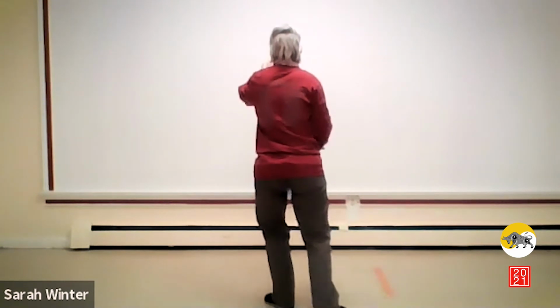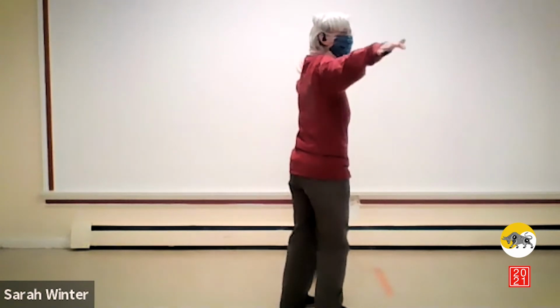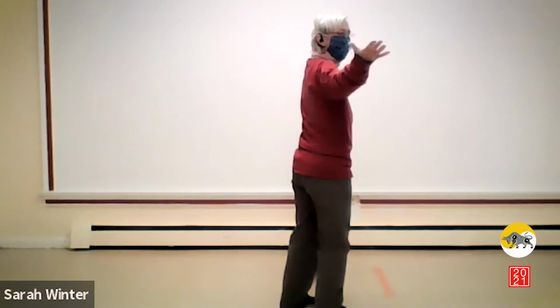Keep your eye on your left hand as you shift your weight back. Keep your eye on your left hand, let your back arm swing up. And when it's up, gaze back at your right hand.